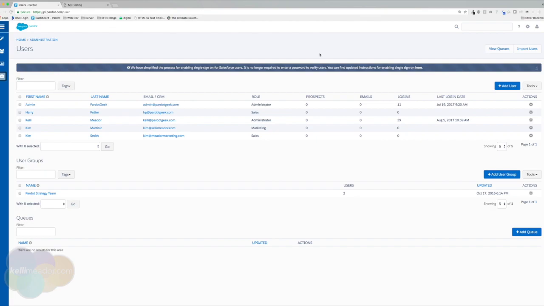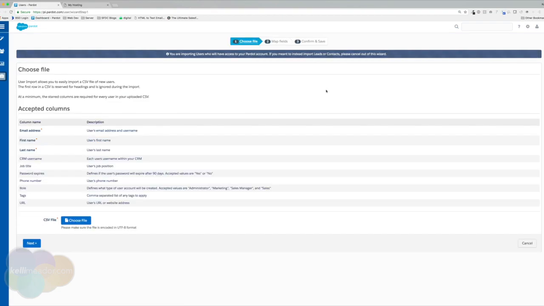We also have the ability to do a mass import of users within Pardot. There's a lot of us who have pretty massive sales teams, so we're going to go ahead and do the import users feature. I have included a template in the resource section of this video as a CSV file that we can use to import our users. Really, one of the things that we want to make sure we have is their email address, their first name, their last name, and we really want to make sure we have role. Although role is not a required field, I do recommend making sure that you set this up right off the bat. So once you do have your CSV file, you can choose your file and go ahead and import all of your users. One thing to note, you won't be able to set a user's preferences from an import.